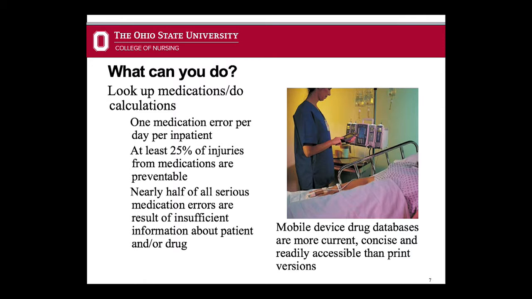So what can you do with your mobile device applications? Well, one of the biggest uses is to look at medications and to do calculations. According to some of the most current data, there's one medication error per day per inpatient. At least 25% of injuries from medications are preventable, and nearly half of all serious medication errors are a result of insufficient information about the patient and or the drugs.